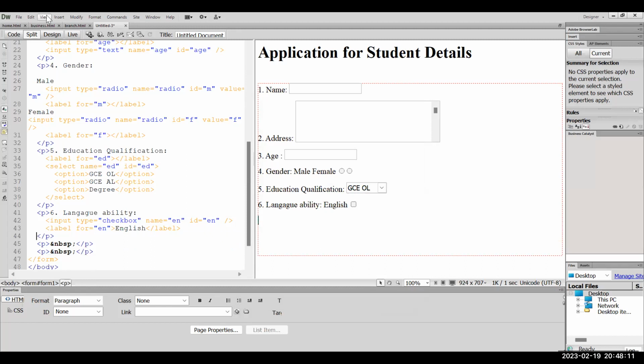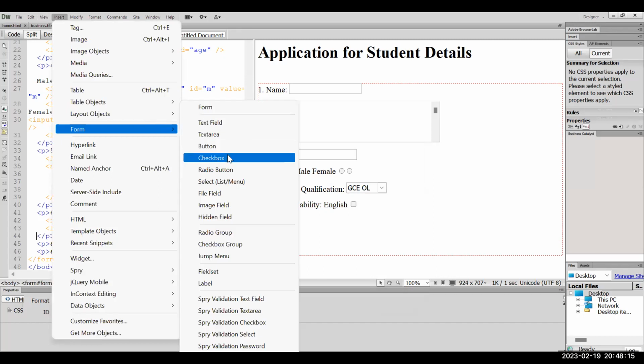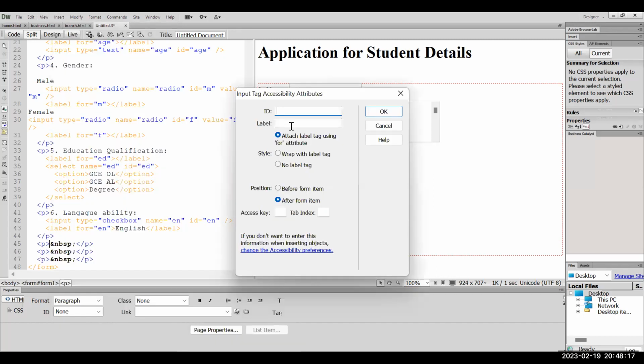For your ease, I am putting it down here. So Form, Checkbox, here EN. Sorry, singular we need, yeah, singular.